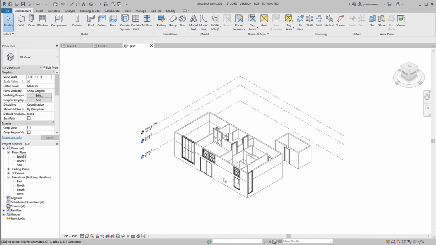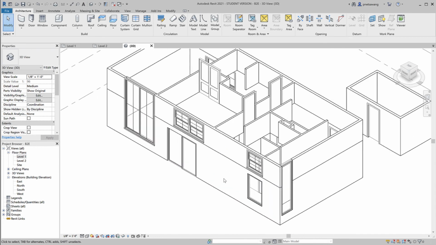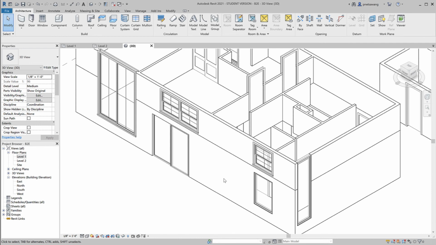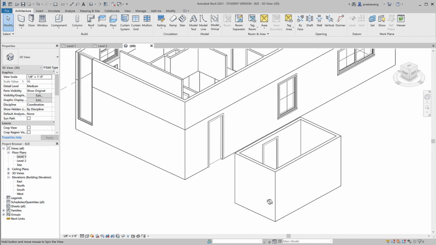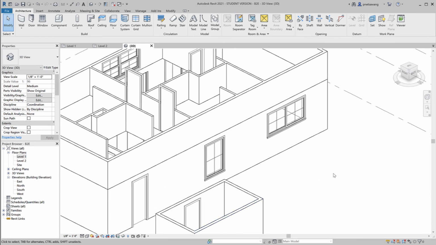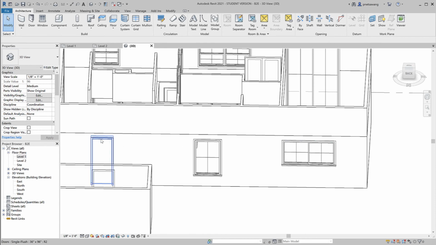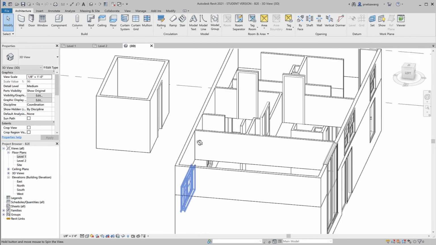One thing that I spot right away is this double hung double window is not aligning with the sliding door on the bottom floor. I'm going to make that change on the south elevation, but let's double check to make sure on the outer side that everything looks good. What I'm looking for is I'm making sure that the headers are aligning at the top for every window and every door, and it looks like they are.